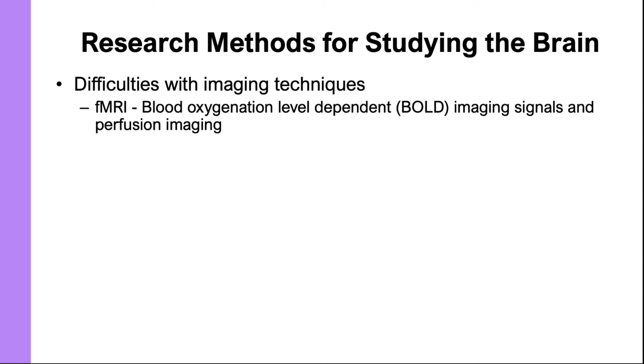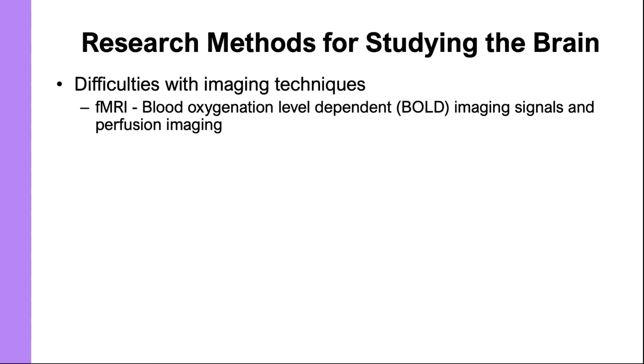There's another one called perfusion imaging that works a little differently. But the overall problem with these is that we can understand parts of the brain that show more oxygen. But what we really can't know is whether the increase in oxygen in that part of the brain is associated with activation, where the brain is actively using it right at that moment, or perhaps it's associated with inhibition, maybe recovery of those neurons at that moment. We can't really be sure what exactly is happening in those parts of the brain during the fMRI.